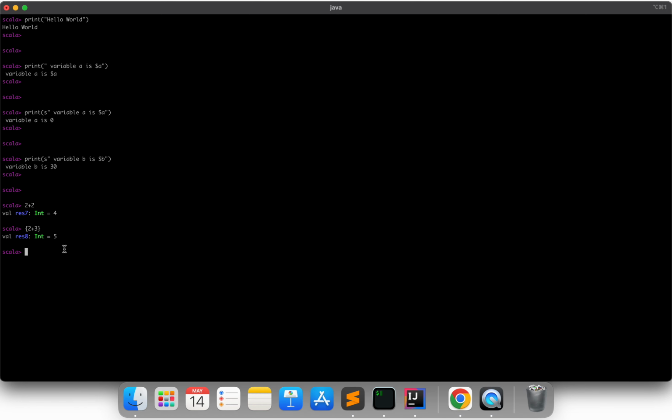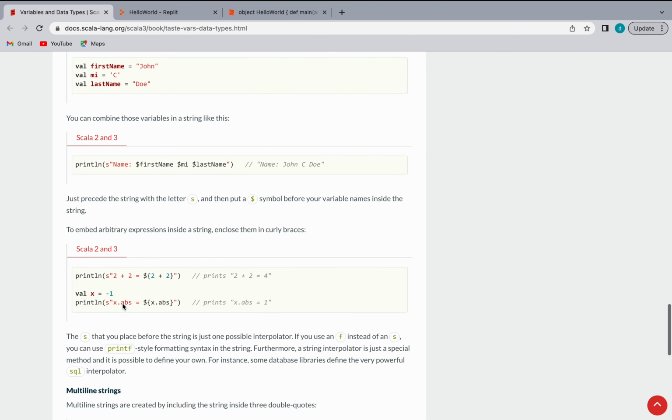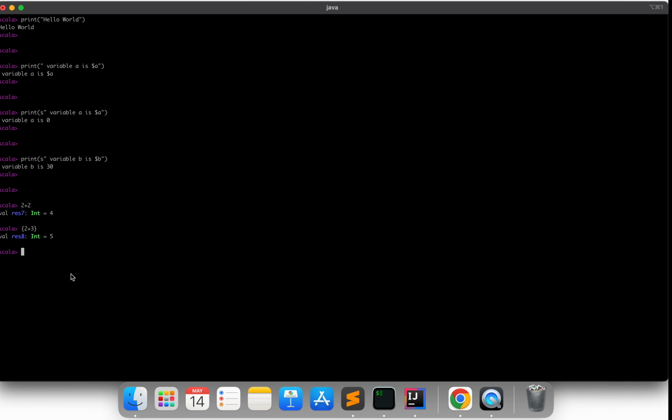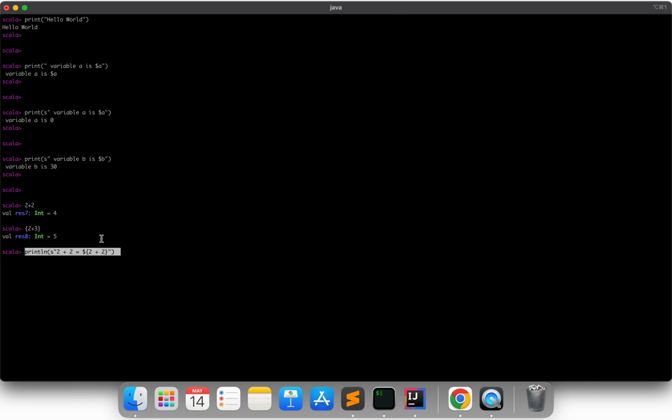We will definitely dive deeper into those, but for now let's just see how these work with string interpolation. So I'm just going to copy things from here, and that's it. In the context of string interpolation, these curly braces have a slightly different meaning.